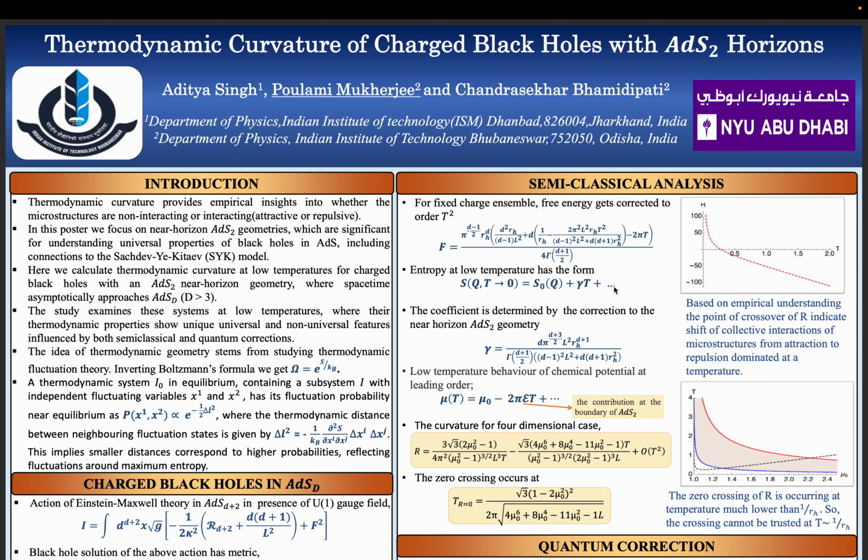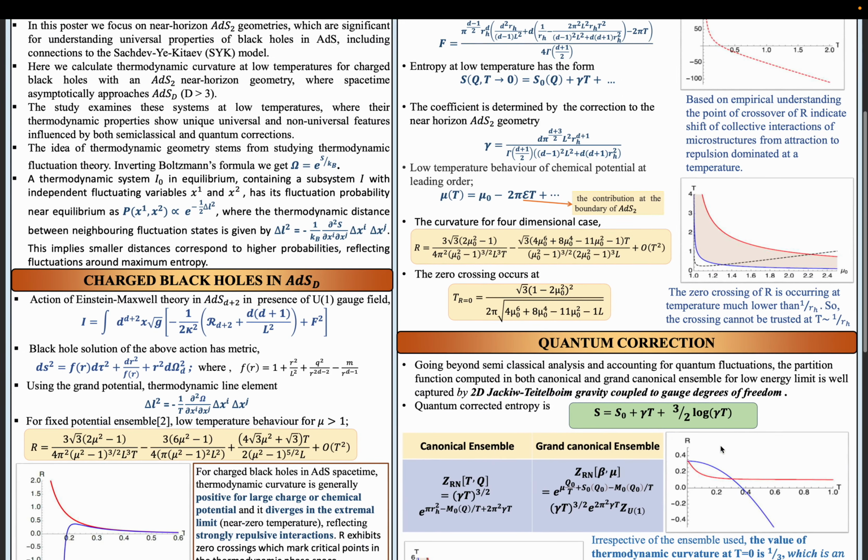Now, if we calculate the curvature with the corrected quantities and plot it, we see that it preserves the behavior at T tends to 0, but there is a crossover which was not there in the earlier calculation. This crossover happens partly inside and partly outside this shaded region, which is known as the Schwarzian region. But the story is not complete without the quantum corrections.